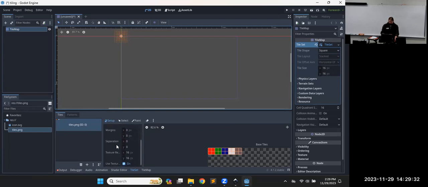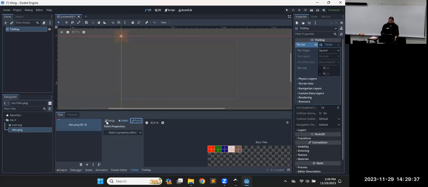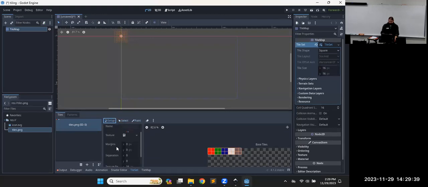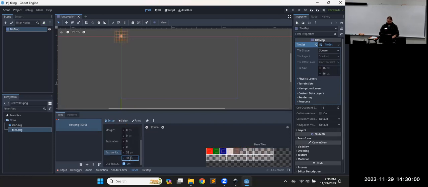Our margins. So under setup, notice we have 3 options: setup, select, and paint. So under setup, we can add margins, space our tiles out, make it clearer what's there. At least one of those we just looked at on Google, it looked like it had 3 or 4 pixels between each tile, to make them clear. Kind of like we just saw in the spreadsheet before the break. If you're going to set it up, make sure you know what the numbers are, something that you're going to program with. Oh, there we go. So now there's 32 by 32 tiles.